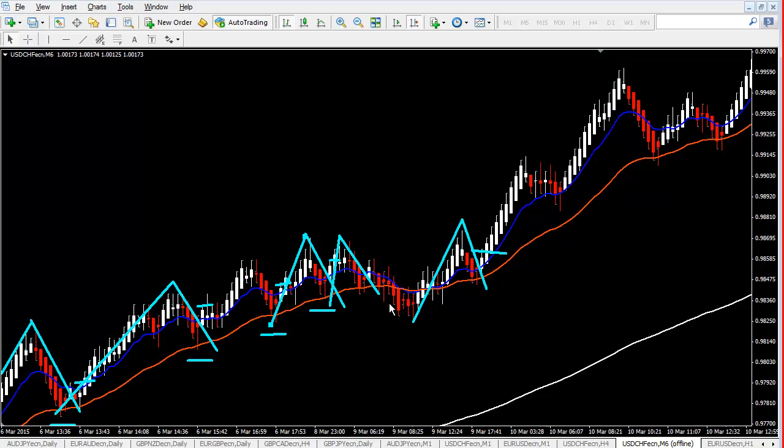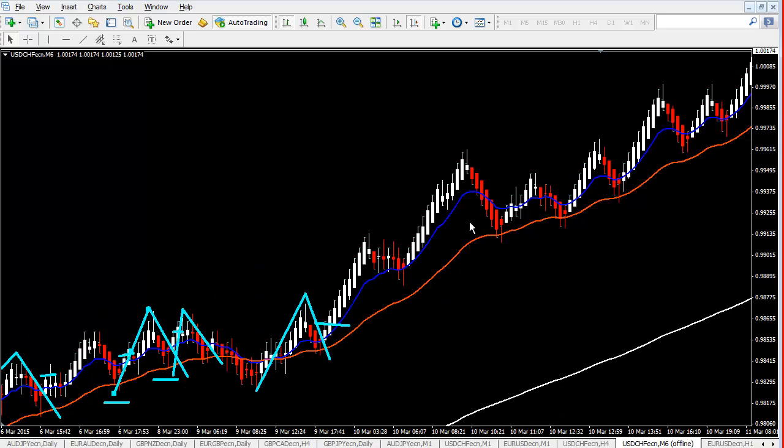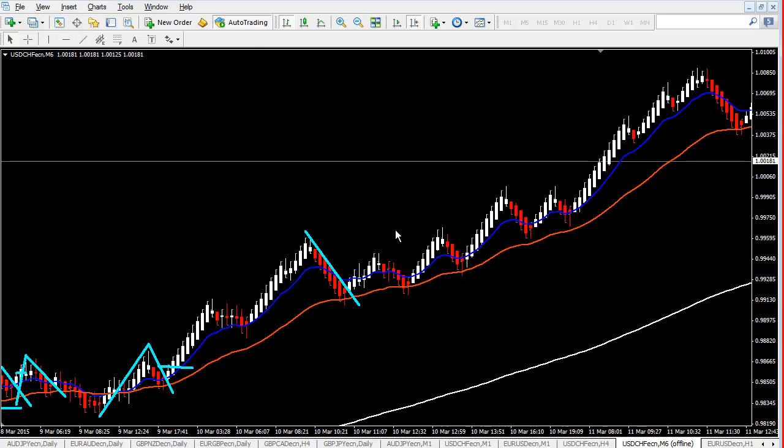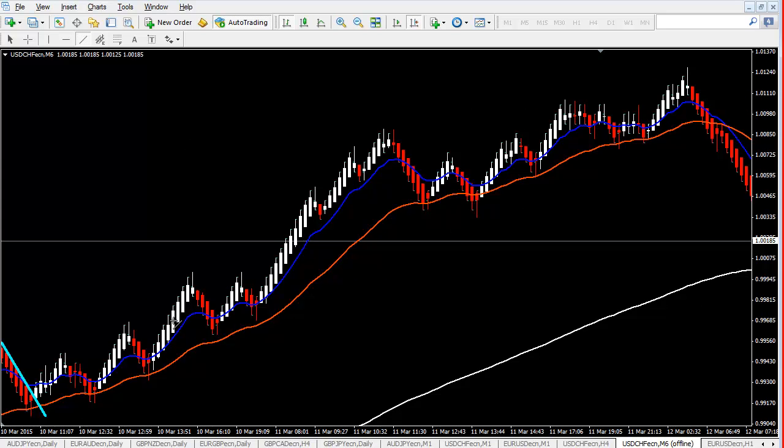So then you get another setup. You can start all over again and continue after checking your 4-hourly and trends and everything. Check the retracements. Here it didn't retrace exactly, like sometimes only 1 pip. If it's only 1 pip, you can still take it. But if it doesn't look like a nice 1, 2, 3 and you don't want to take it, then you don't. Wait for the next one. And the next one, and the next one, and I don't need to draw them all, right? You see, it's like really nice if you have volatility.